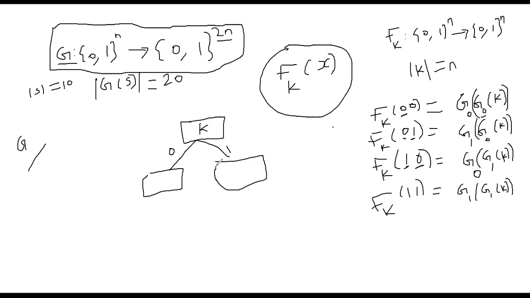So what did we get so far? At this point, we got g0 of k, right? This is because our input, let's say the most significant bit of our input is 0. That means we'll go here, okay? 0. And suppose we have another 0, then we go here, right? At this point, what did we evaluate? We evaluated g0 of g0 of k. That's all. Okay.